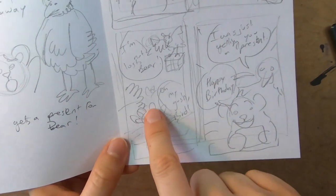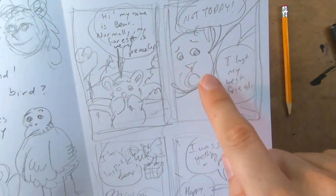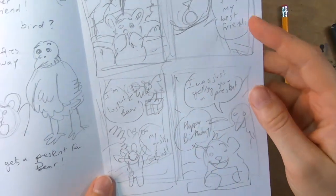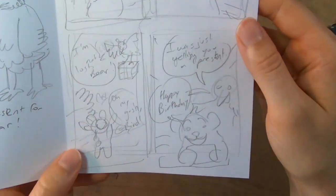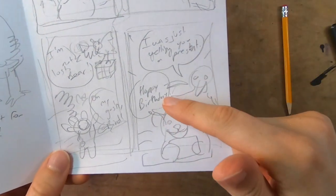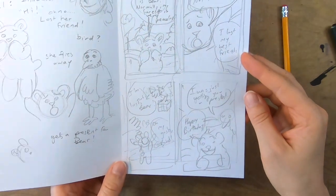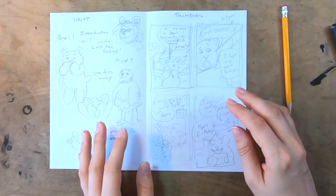I decided to show her back and her full body, right? These are just her head and her top arms, but here I decided to show all the way down to her feet to make that panel even more different and interesting than the first two panels. And she says, oh my gosh, bird. So we establish who this character is. And then it ends, I was just getting you a present. Happy birthday. And then Bear is so happy and Bird is also happy. So that is what's happening in my comic page. I can't wait to see what's happening in your comics.